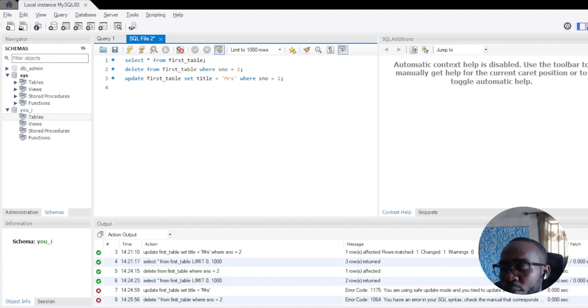Okay. And what about when you want to just expunge records, just want to delete all the records in a table? Then you can easily use a delete command with the asterisk, and there's no need for the where clause. What happens is that all the records in the table will be deleted. If you're using the workbench, I would advise you to toggle off safe mode, go through the preferences and disable it. I will disable mine now so you can see, as we progress, what happens when you make the wrong decision.